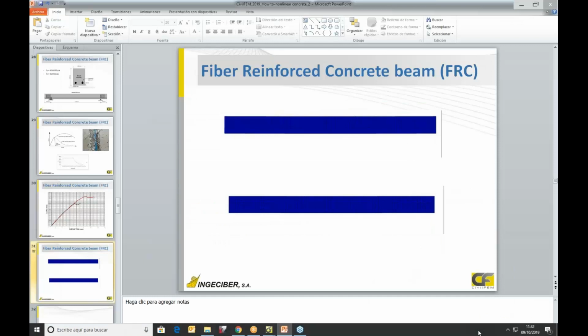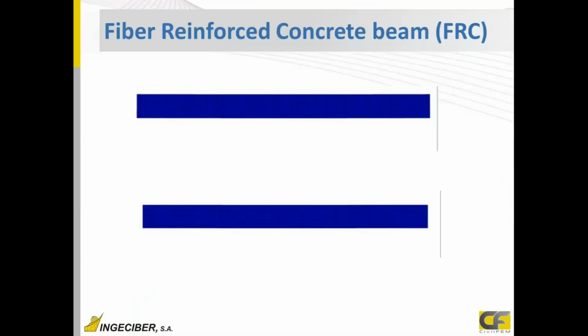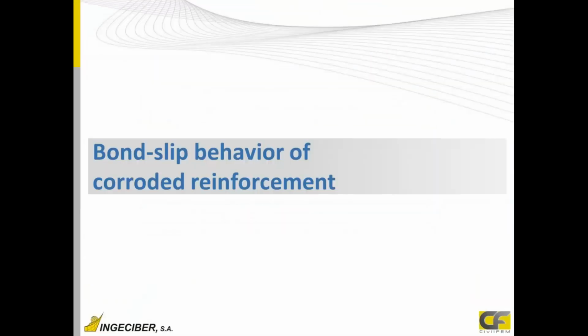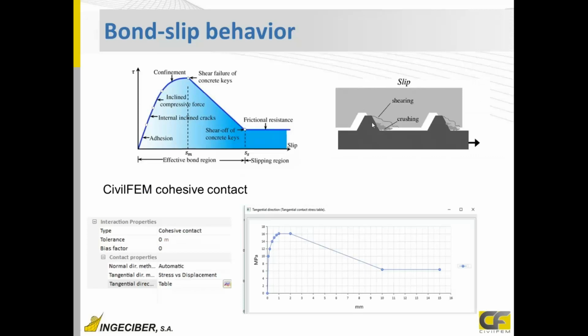So now the last example. We have consumed most of the time for this webinar. The last behavior we would like to see is bond-slip behavior. So at the moment, you saw we have inserted reinforcement into concrete, so it works like completely embedded reinforcement, completely bound. But for this type of behavior, you can see that in corrugated reinforcement, we have first an adhesion, so they work completely together.